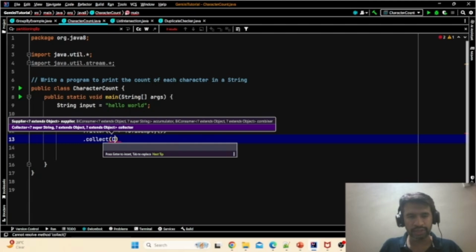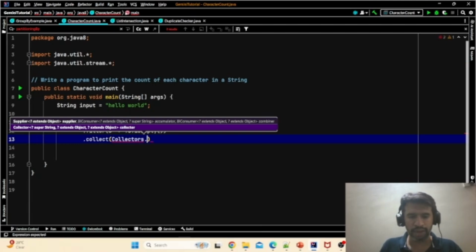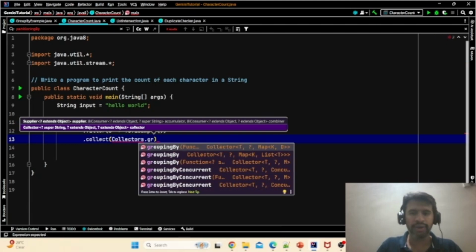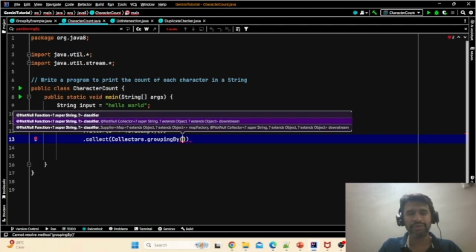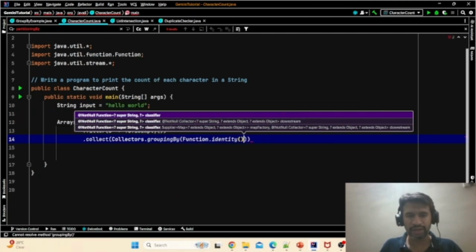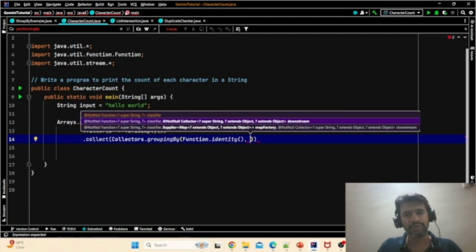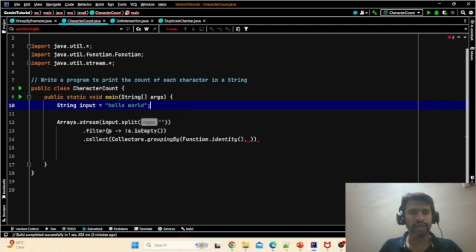You know there is a Collectors.groupingBy functionality, you have learned in the previous questions. Group by is mainly for some kind of map creation. So here I'll use Function.identity. I hope Function.identity is also clear to you. It is basically whatever input I'm getting from here.